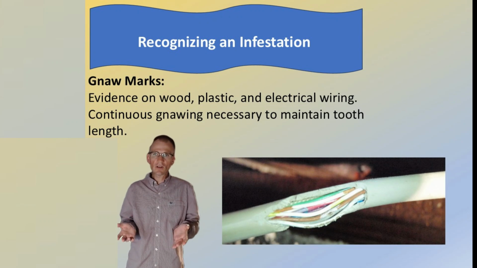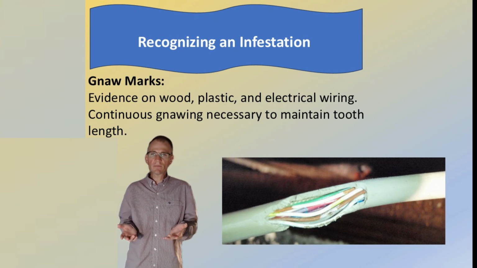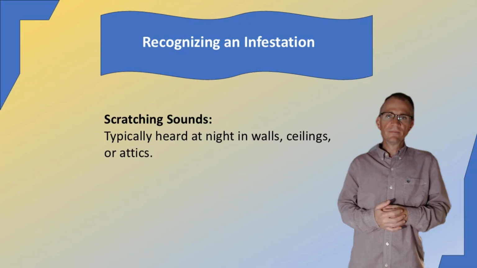This is really concerning. I can't tell you how many times through the years I've seen electrical wiring coating kind of chewed off. It's a really big deal, and when you show that to your customer, they're going to think it is as well. So keep in mind, part of our issue with rodents is not just the fact of them leaving the urine, the droppings, and people not wanting to see them. They can also be a fire hazard to homes as well.